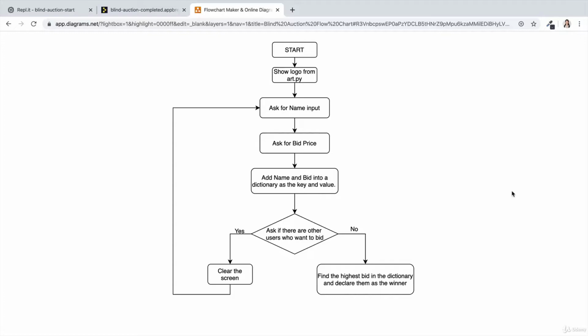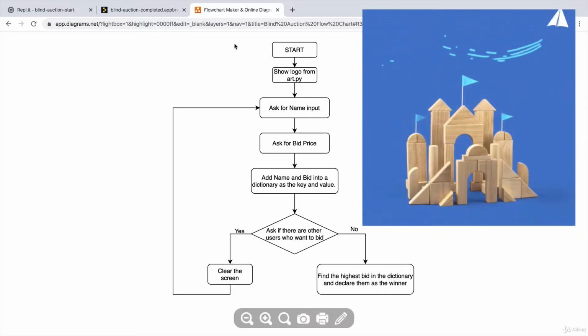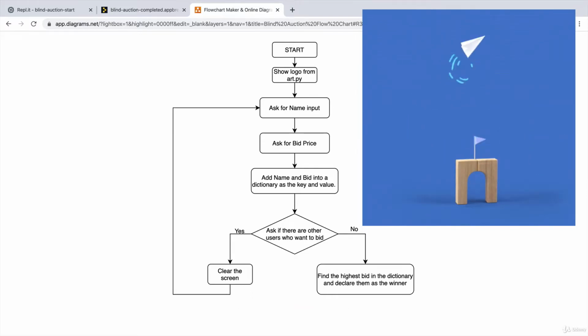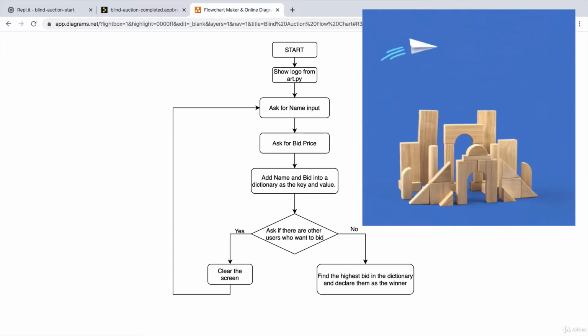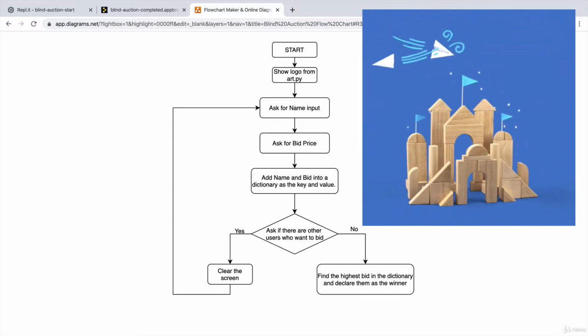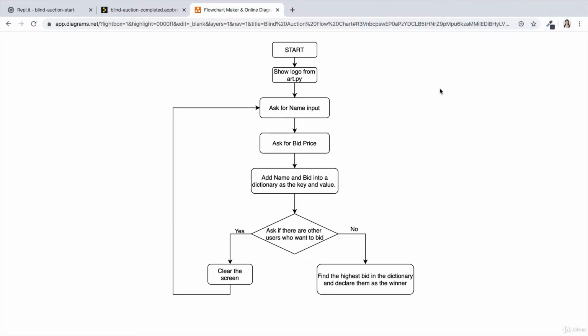All right, so how did you get on with today's project? Hopefully it went really well and you're just here to see how I did it. As I mentioned before, it's really useful when you're trying to create a large project to break it down into smaller pieces so that you can tackle each of the pieces one by one. And a great way of doing that is by creating your own flowchart.